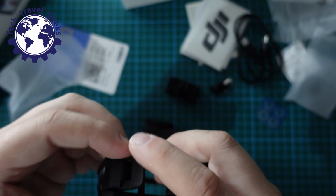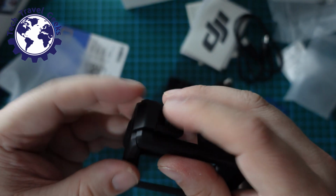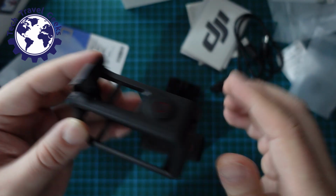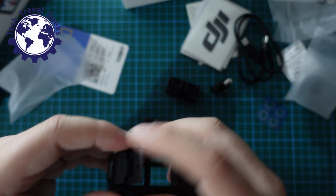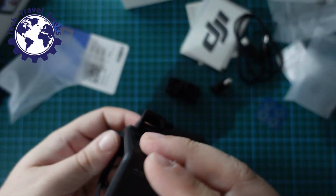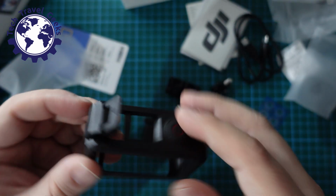Now, this is a much easier system than my first generation DJI Osmo. It doesn't actually open itself up completely by the looks of it. I may be wrong. What's this? This is just the clip for it.